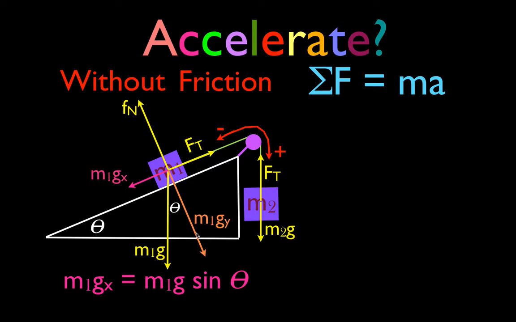This is the y component of M1G, which is equal in magnitude but opposite in direction to the normal force. And then there's a portion of M1G acting down the incline plane along the x-axis, and that is M1GX. Okay, so those are all the forces and M1G broken into its components. Now we want to see where we might get an unbalanced force from.